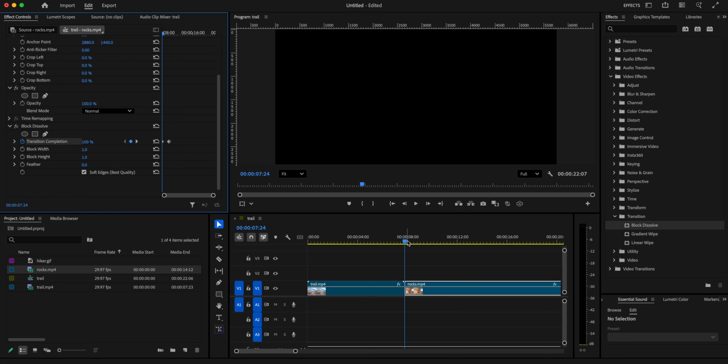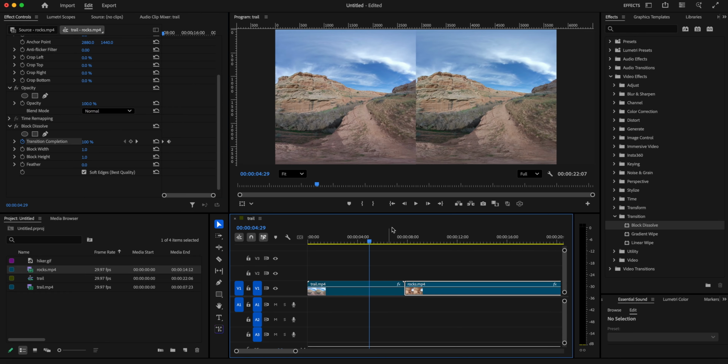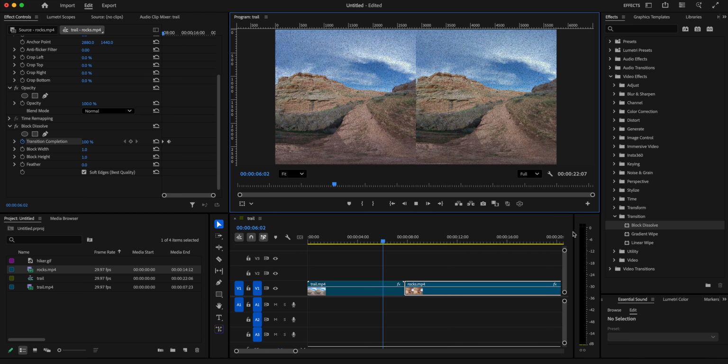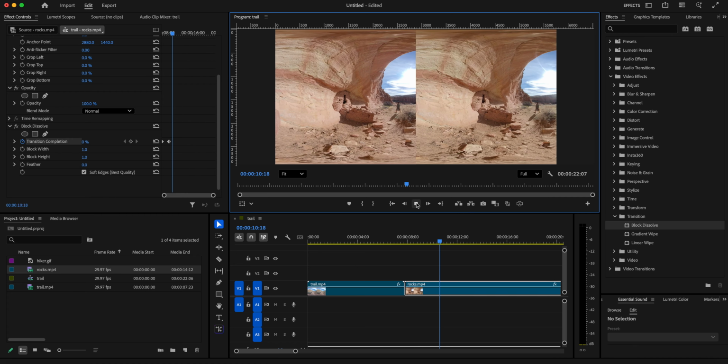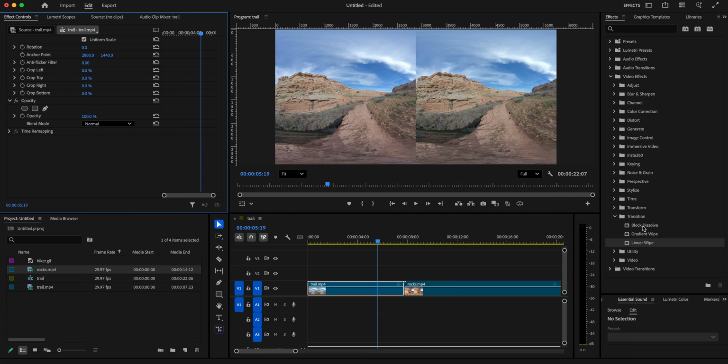And now we'll see how one dissolves into the next. So we'll start with this. It block dissolves and undissolves into the next video. So that's the block dissolve. So the block dissolve is useful.